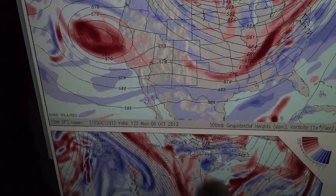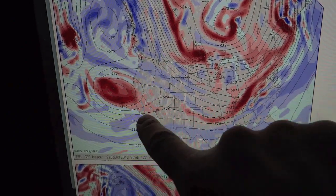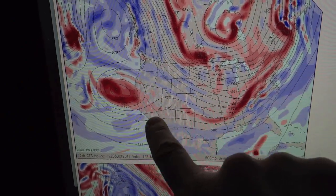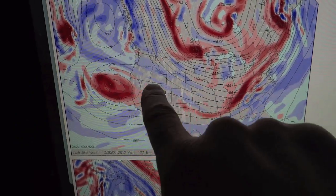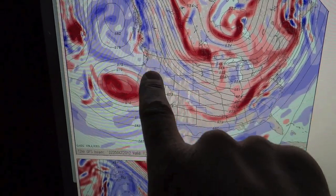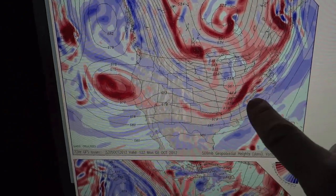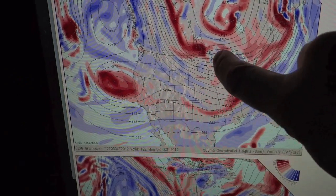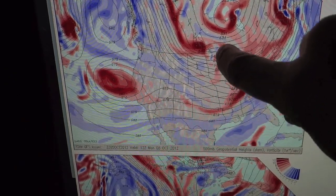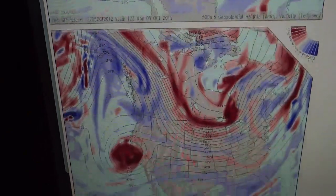This goes into Monday morning, 12 Monday, and this low is elongated. We're still in a minor southerly flow, so we're still going to see the trailing. In this kind of a setup, I'd expect to see trailing here, along this gap, and then back into here. This is where I'd expect to see copious amounts of trailing, and then also up into here, and then right into this little flat zone where there's just a little bit of light red and some negative vorticity advection here, the light blue, up in the northern part of Minnesota.